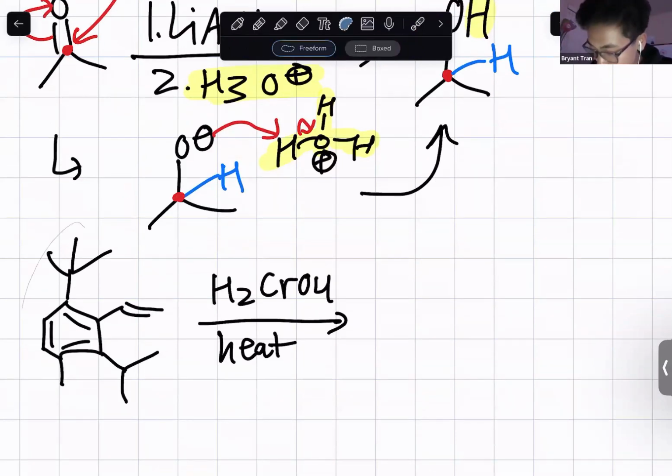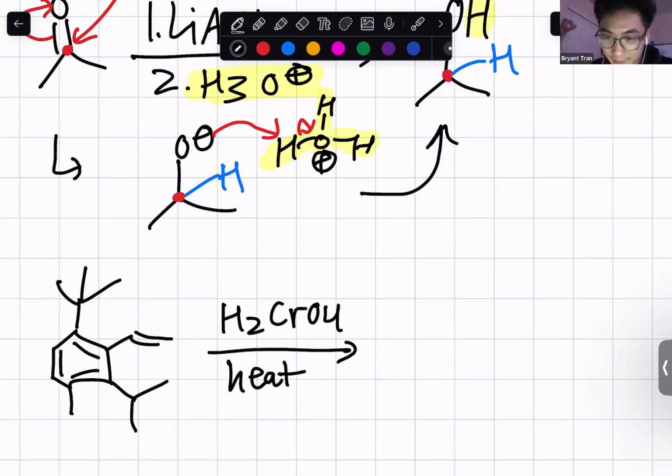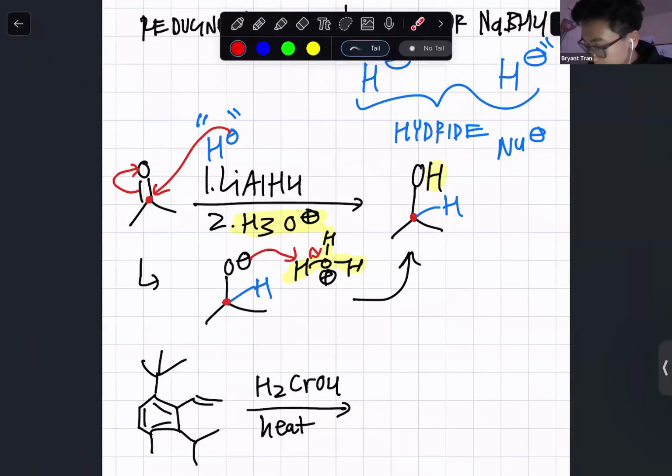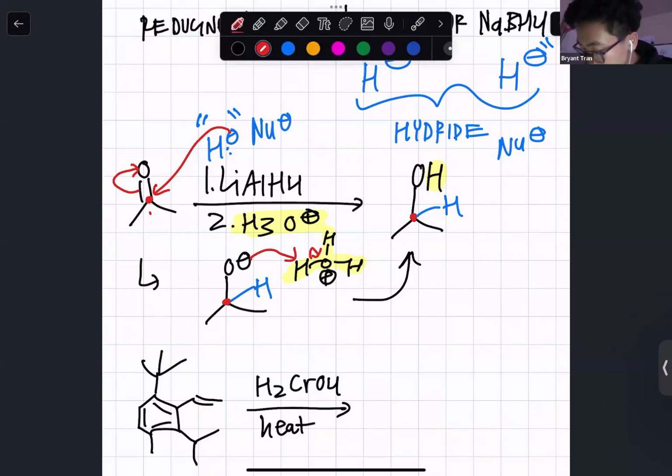Take some time, send me a screenshot on the Zoom, or let me know on chat what the product would look like here. How does the blue hydrogen attach if it has a negative charge? Yeah, so this blue hydrogen here has a negative charge, so it has a pair of electrons that it could use to attack. That negative charge here is my nucleophile. This red dot carbon here is my electrophile because it's partial positively charged. We said earlier that it's attached to this electronegative oxygen atom.